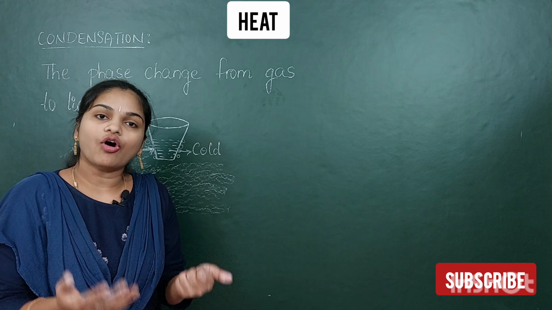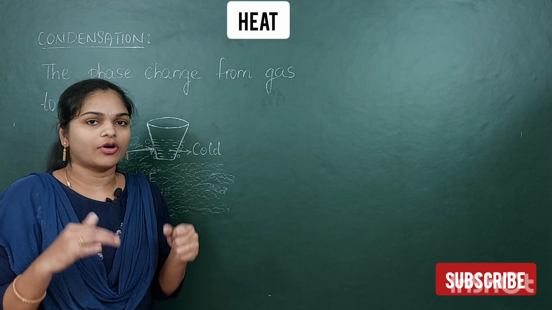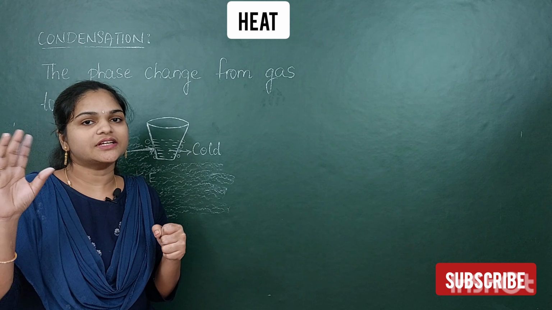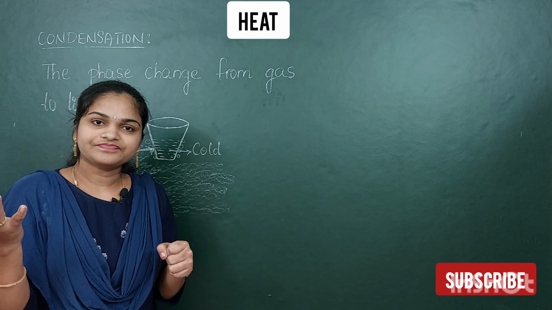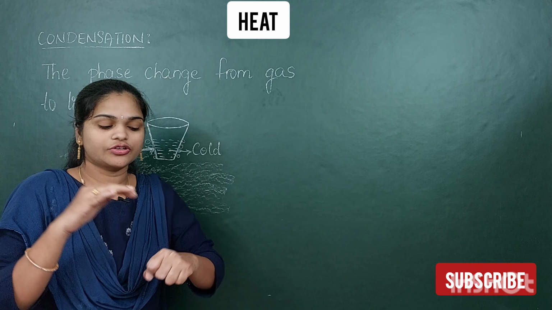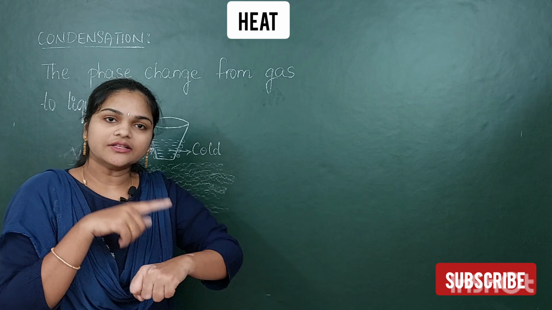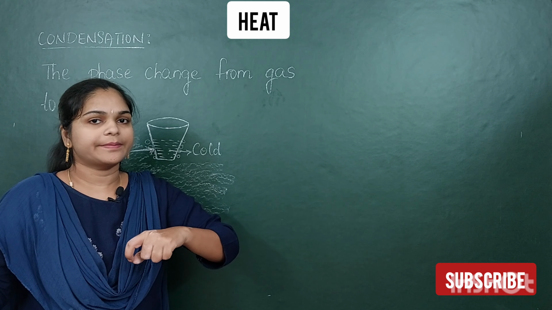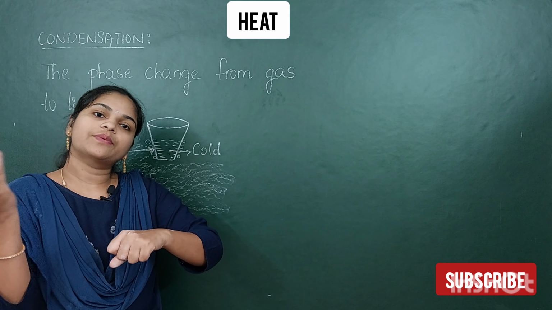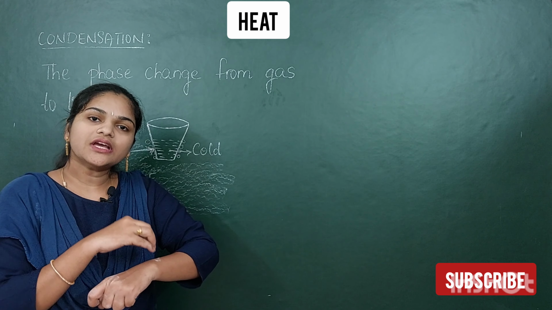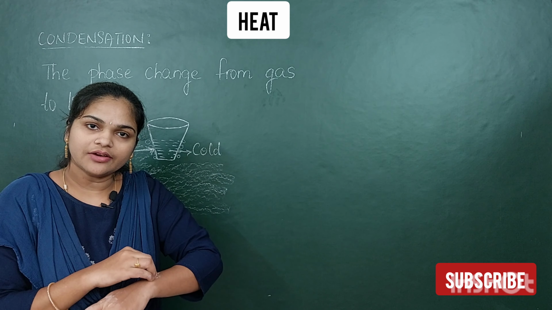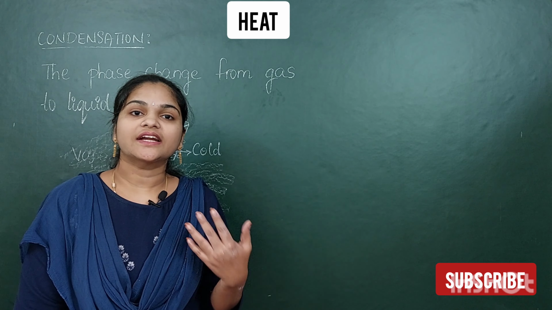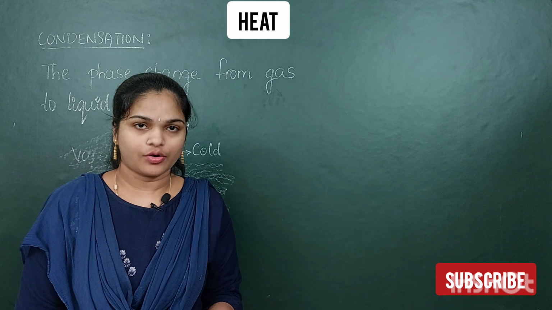So after bathing, when you dry up your body, you feel very hot. Why do you feel very hot? Because when you dry up your body with your towel, the vapor molecules which are present in the bathroom condense on your skin. In the bathroom there will be more vapor present, so those vapor molecules will condense on your skin. When they condense on your skin, you will feel very hot. That means condensation makes you feel warm.